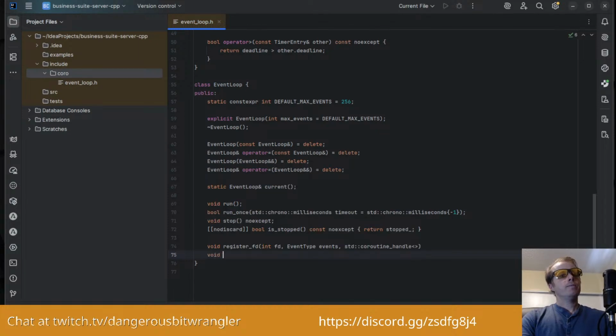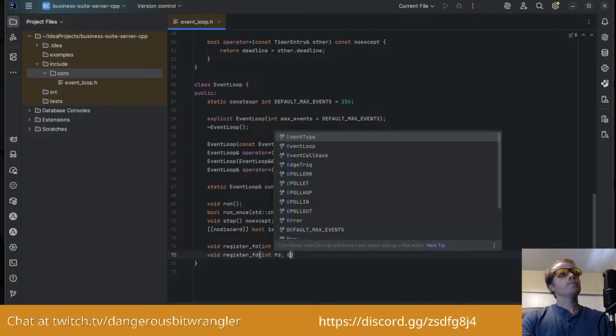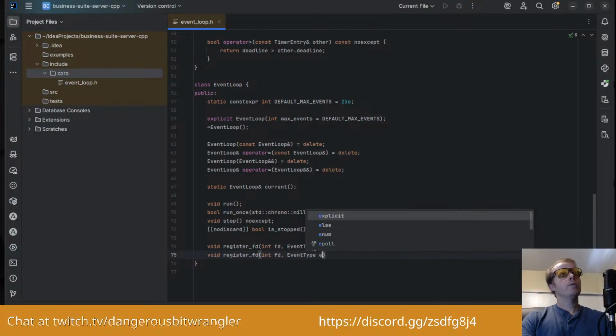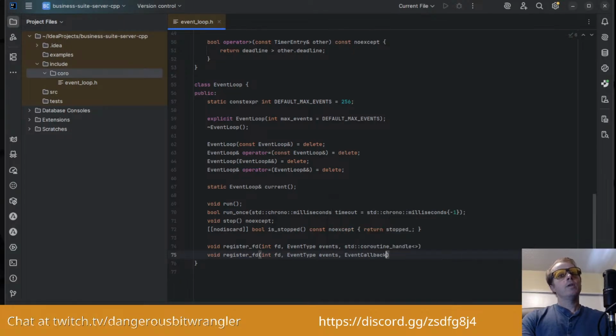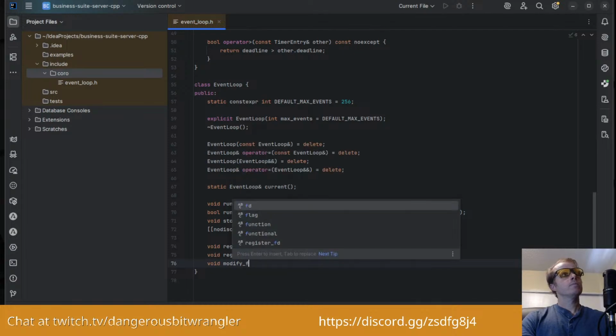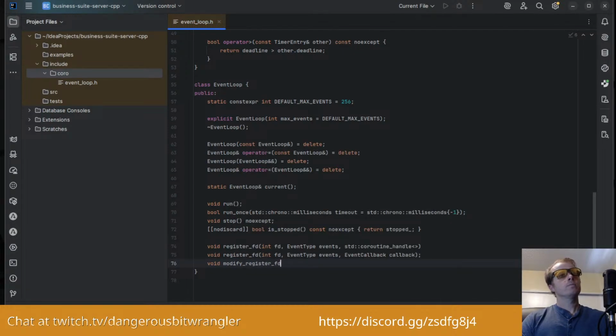All right. Register FD. Event type. It's looking very similar. However, it has a slightly different signature, so I guess it's an overload. Event callback. Let's see, modify file descriptor.